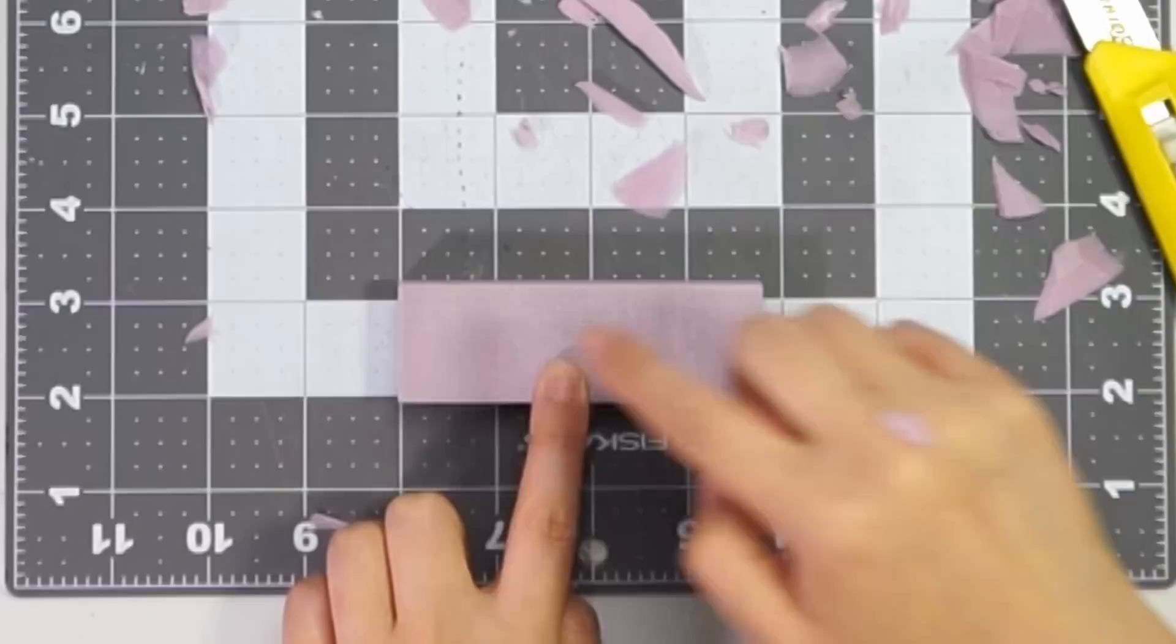Lastly, the crawl pieces are simply three grid squares across by whatever you chose for the curve piece. Mine is one and a quarter inches. Now we're ready for carving.